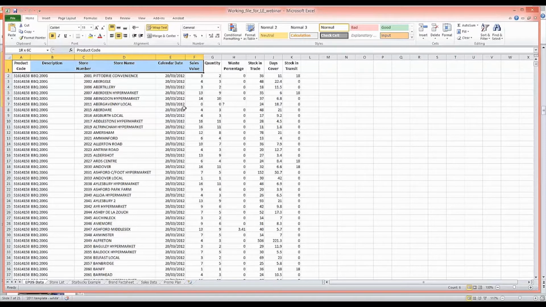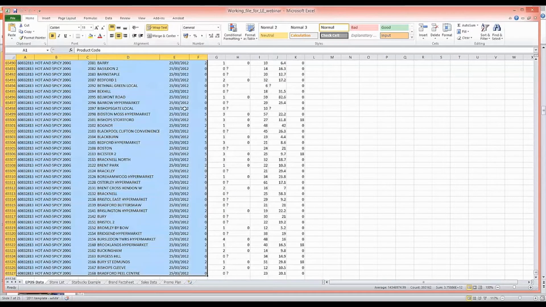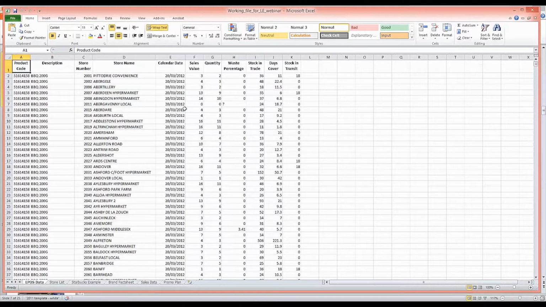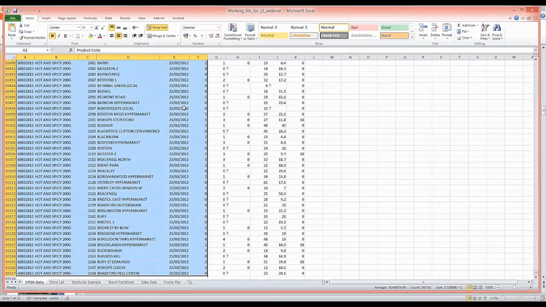So I'm just going to head to Sales Value, then I'm going to press the Control key, and then go down to make sure I get all of that data there. So just have a go at that as well. Again, Control and Home will get you back to the beginning. Start in cell A1, hold down Shift, scroll across until you get to column F, and then hold down Control and select all that data. Please put your hand up again when you've done that.